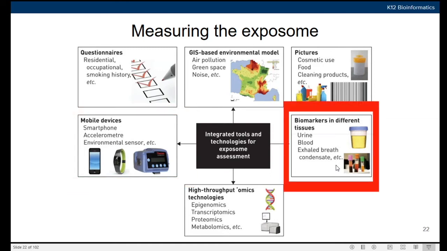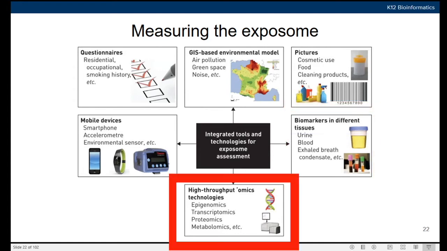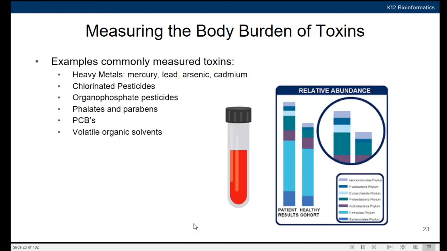Also, in the clinic, we can examine top-down exposome information by analyzing biomarkers from biomedical samples, including urine and blood. Further, if you want to examine the indirect effects of exposures, we can also utilize other omics technologies to gather evidence of those exposures' impact on the internal environment. Let's spend a little time now looking at some of these technologies for exposure assessment.